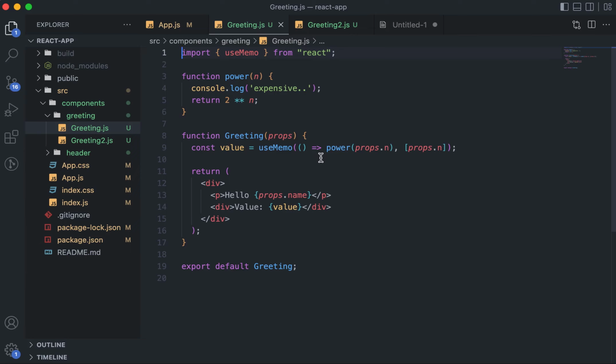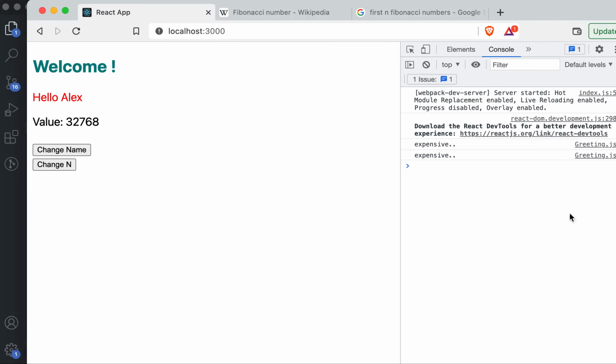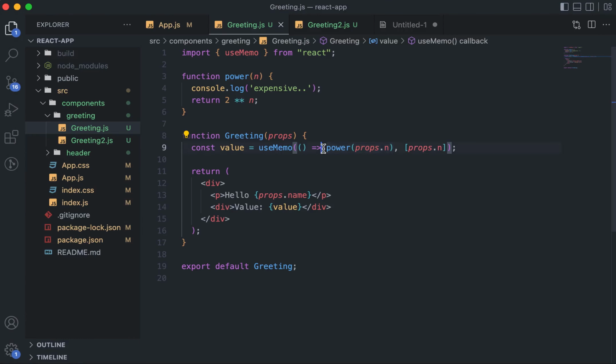In useEffect, whatever you write inside the callback function is not running at the time of render. That effect is running after the render has happened. That is not the case here. Here whatever you are writing inside this function is running during the render. You can clearly see that even in the first render, the expensive thing is printing, which means that this function is called in the render itself.